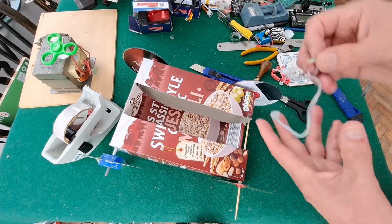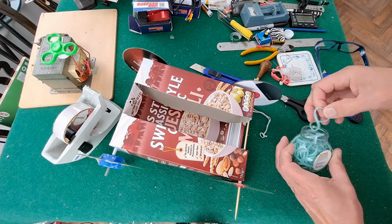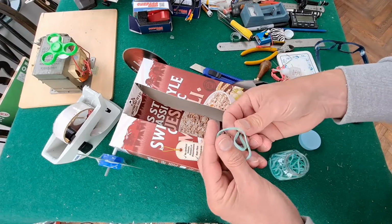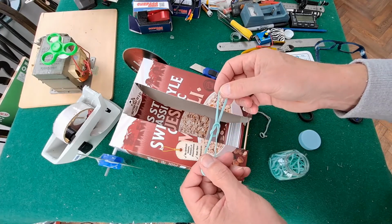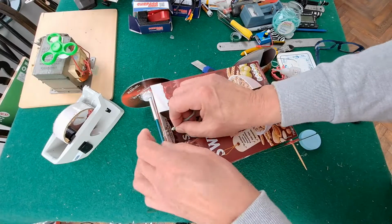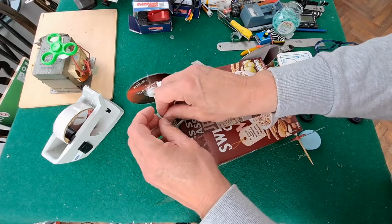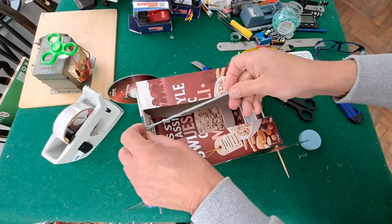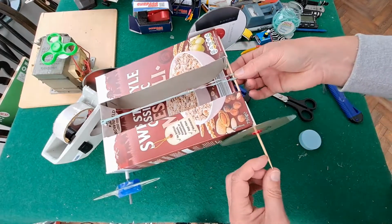Right, rubber band. I've got some joined together already, but I'll just demonstrate because people keep asking me. Take 2 rubber bands, push one through, loop back over, push that one through the loop, and there you are, you've joined them together. And you can do the same thing up here. Push that through the hole, get the loop, push that through the loop, there we are.